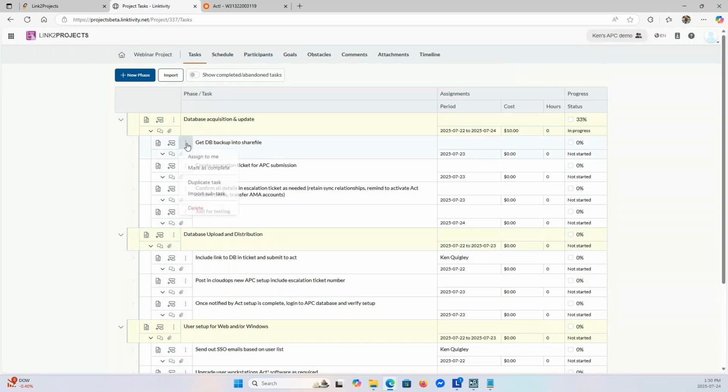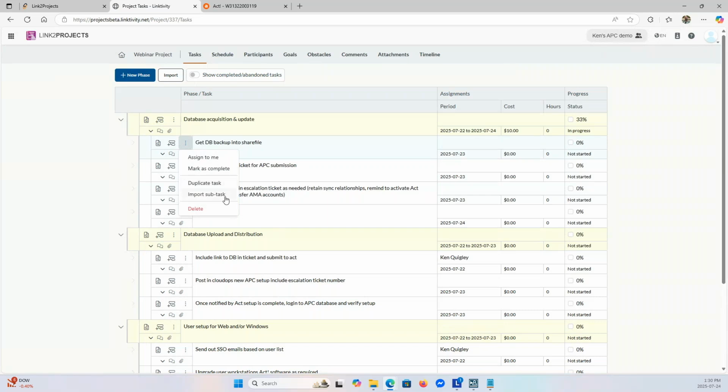Now, more actions: assigned to me. You'll notice that nothing is assigned here. You can assign to me, mark as complete, which is also available over here. Duplicate tasks: if you have a number of tasks that are similar, but assigned to different people, then it might be simpler for you to just duplicate it. Remember what I said, the purpose of this is to really speed things up, add some formality and accountability to your project planning, but mostly to make it easier.